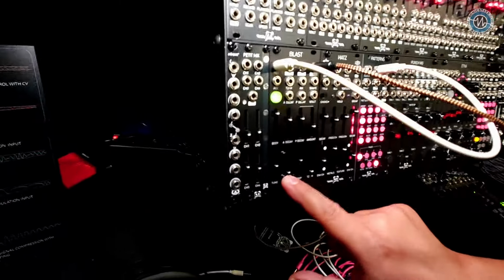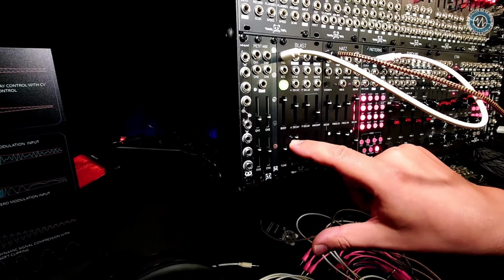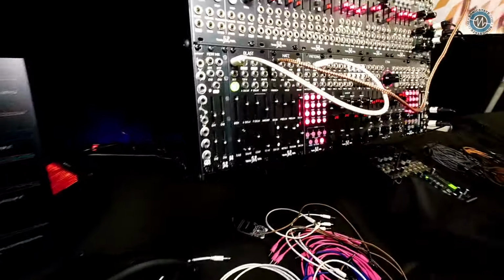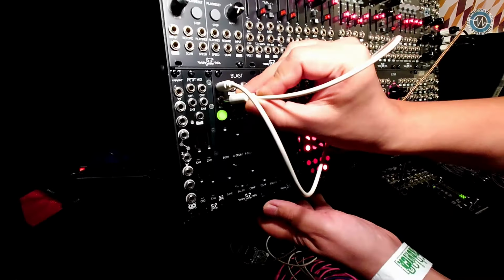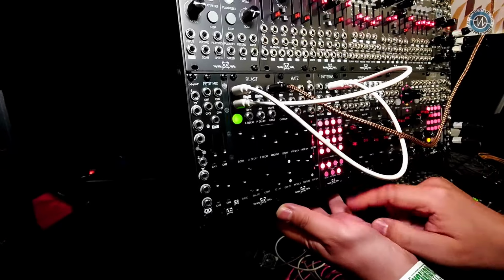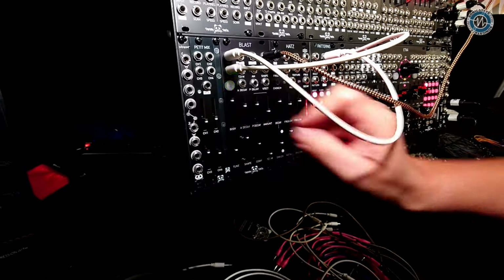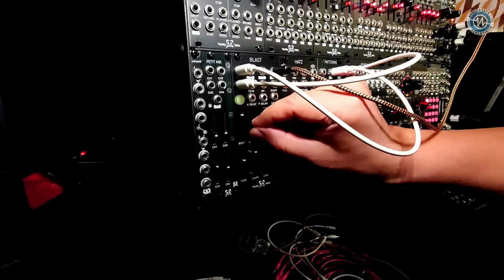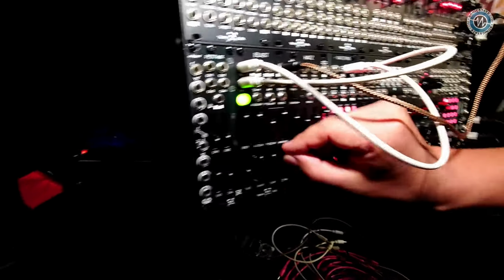And it also has a shape control. You can get nice clipping up to wave folding, but the wave folding is dynamic, so only the first part of the kick drum is affected by the wave folding. You also have an accent control, and the accent affects not only the amplitude but also all the effects you put into it. You can go very high, you can go crazy with that. A lot of variation there.